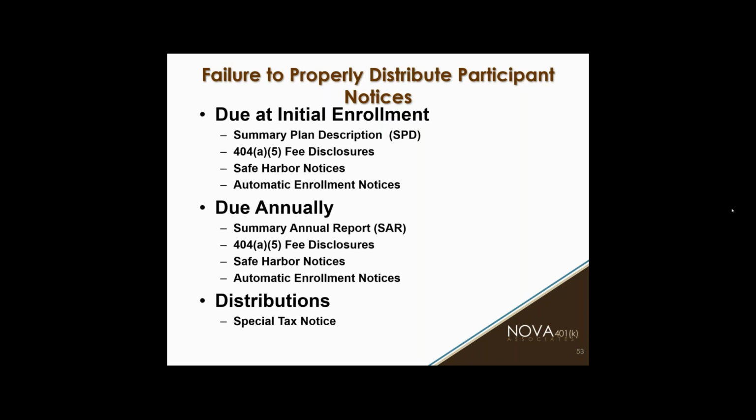Now, some of the other fee disclosures, we provide the safe harbor notices. If you're a safe harbor plan, we do that again 30 days before your plan year begins. We also do the automatic enrollment. We provide those to you, right? We're not sending them out for you. The fee disclosures are typically enclosed and sent out by your investment providers. But just be aware there's quite a few notices that are required, and many of them, we are going to let you know, here's your notice for the year, send it out by this deadline, right? So keep up with our email correspondence regarding that.